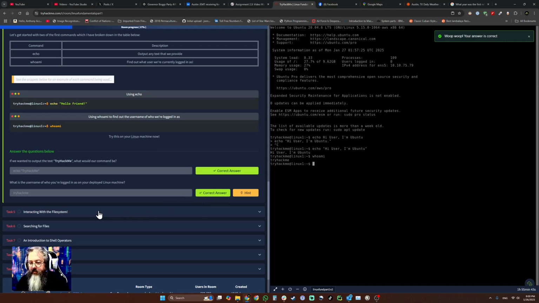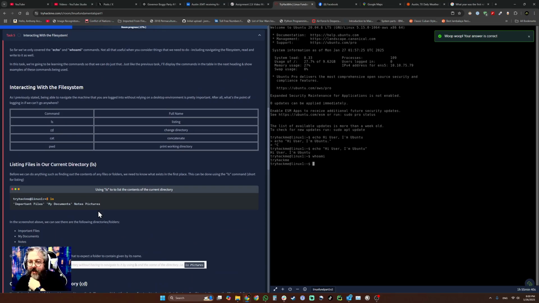All right. Let's interact with the file system. Some of these commands will seem familiar if you're used to playing around with the Mac terminal.